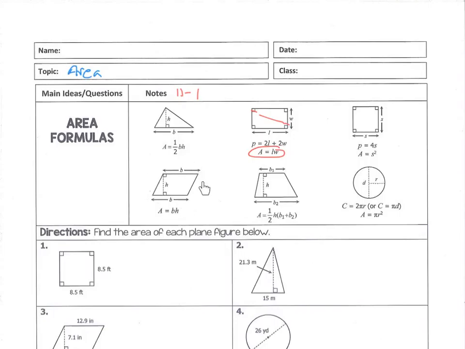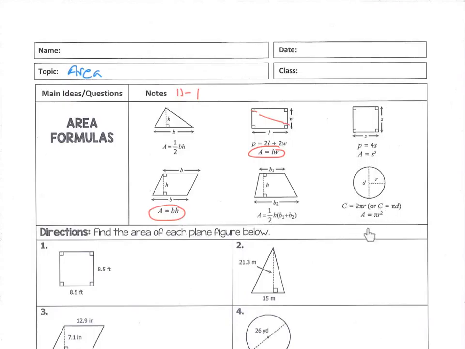If you look at a parallelogram, it's just a pushed over rectangle. So the fact that you have area equals base times height versus area equals length times width, it's the same thing. They don't mean anything different. Personally, I wouldn't memorize another formula for a square. Isn't a square just a rectangle? True or false? So why memorize area equals side squared when it's still length times width or base times height? So you don't have to memorize that one.